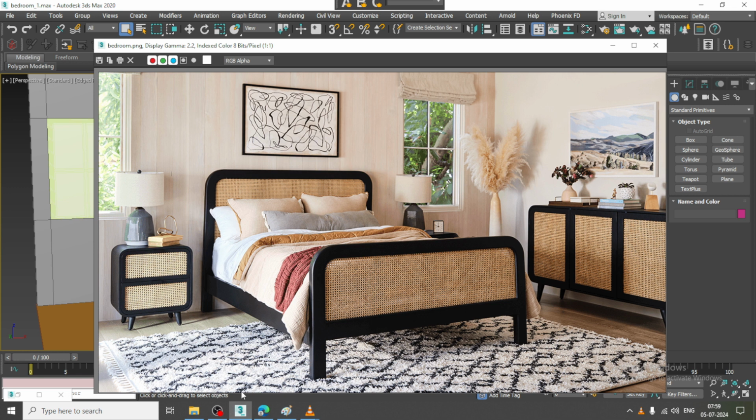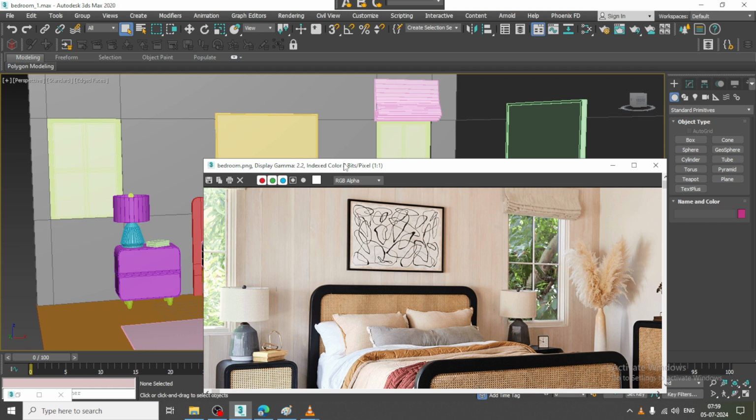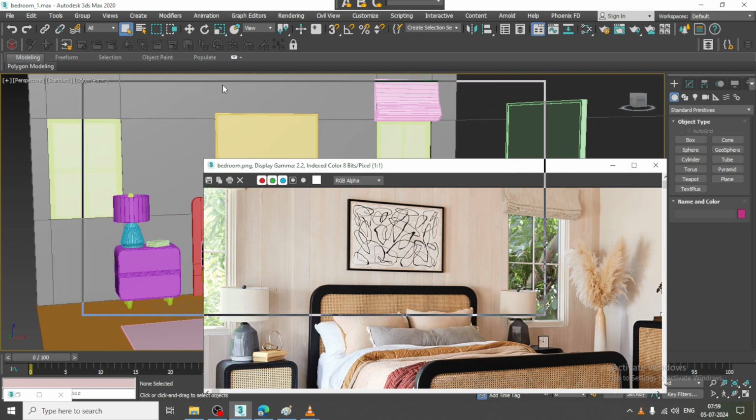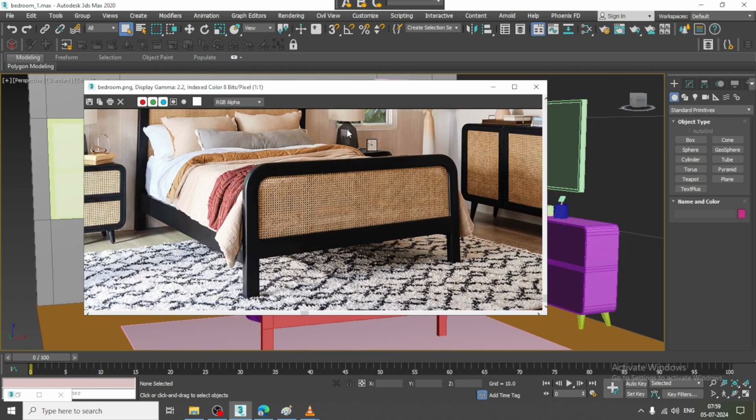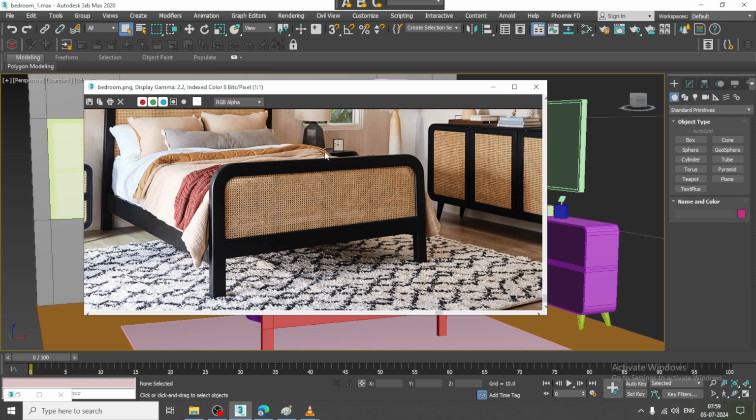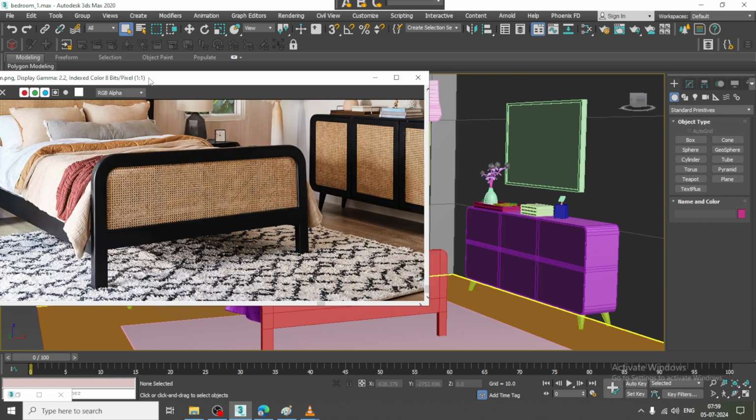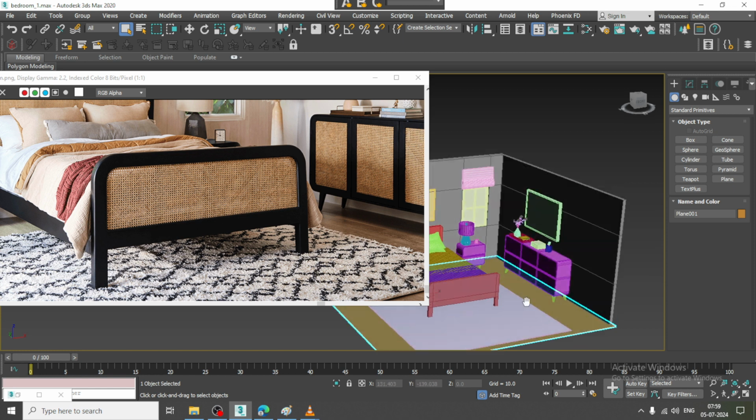So let's get started. As you can see over here, we have completed the modeling of this bedroom. So let's continue with the texturing part. What I'll be doing now is selecting the base first.